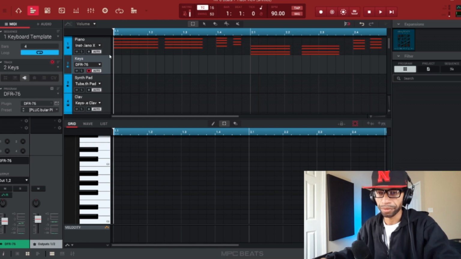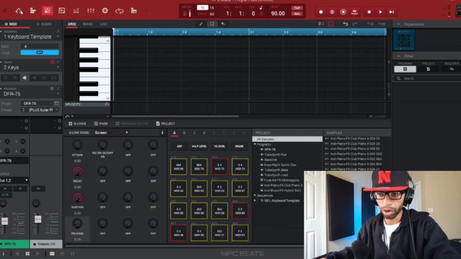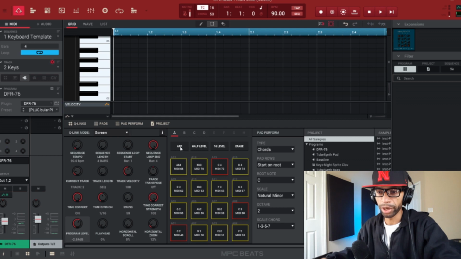All right, so now what you can do, which is pretty dope, is since you have your chords laid down, so since that's playing in a chord, you can come back over here to the home screen and you can ARP it up. And if you hold it down, that one note will play an ARP for you, those 7 notes in that chord. So, you know what I'm saying? You can use that as the start of your melody.